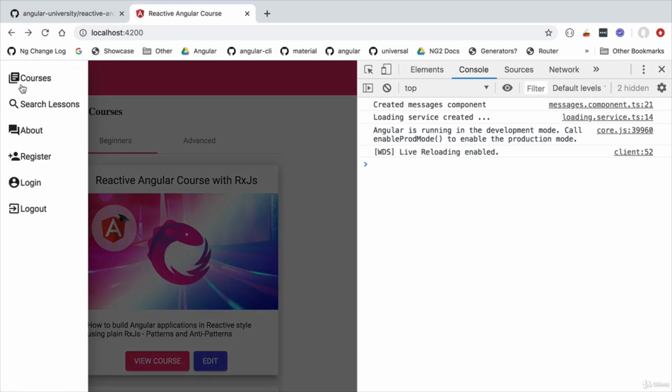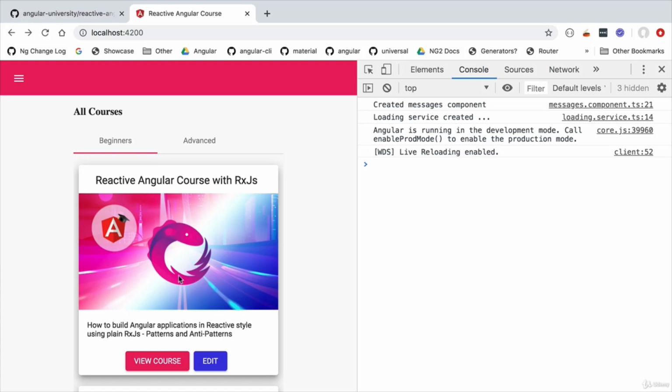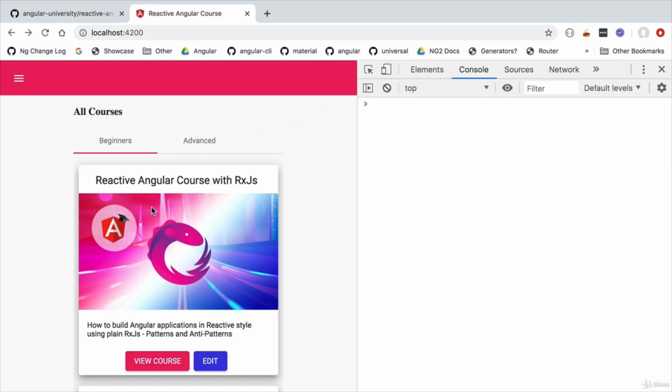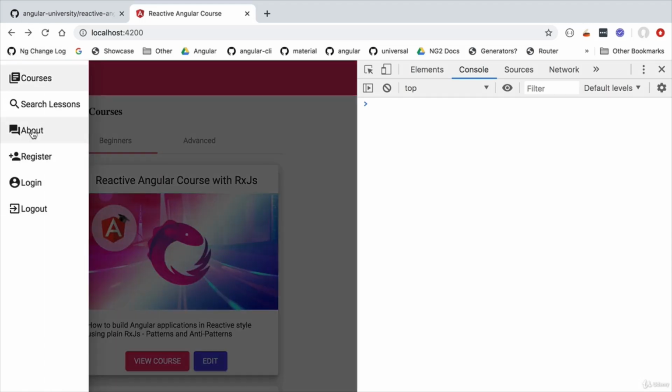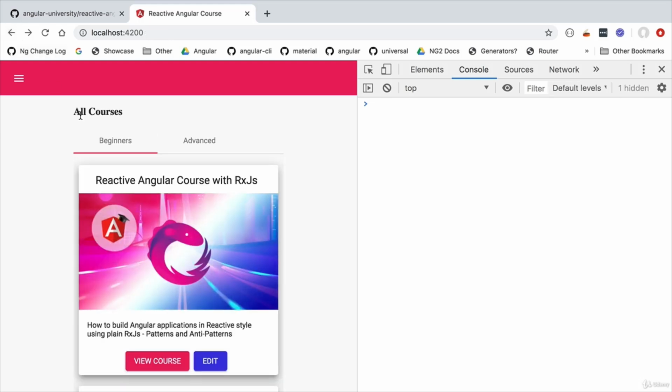So now, if we navigate here to the About page and we go back to the Home component, we are going to see that immediately we are displaying on the screen the list of courses. We didn't see here any loading indicator. I'm going to do this again. We are now on the About page. Let's go back to the main page, and as we can see, no loading indicator was activated because the data was fetched directly from our courses store instead of having to trigger a new backend call to get the same data again from our backend.